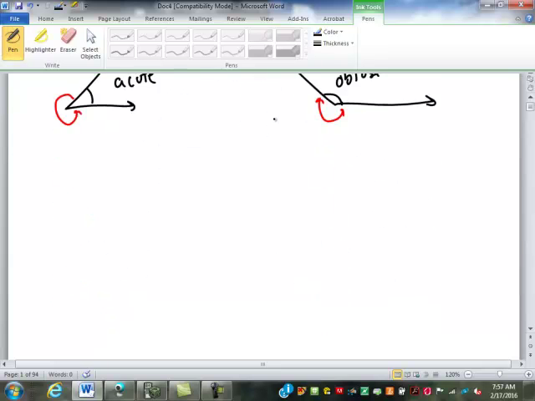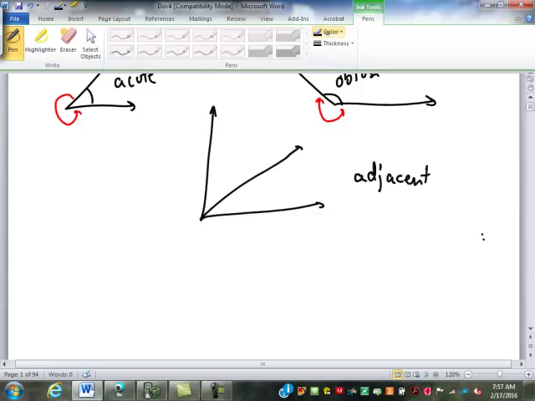We've also talked about angles that share a side. Do you remember what those are called? Adjacent. Very good. And the nice thing about adjacent angles is they are additive or subtractive. If we know that this one here is 27 degrees, then this one here is 61 degrees. This angle has to be 88 degrees. Very good.